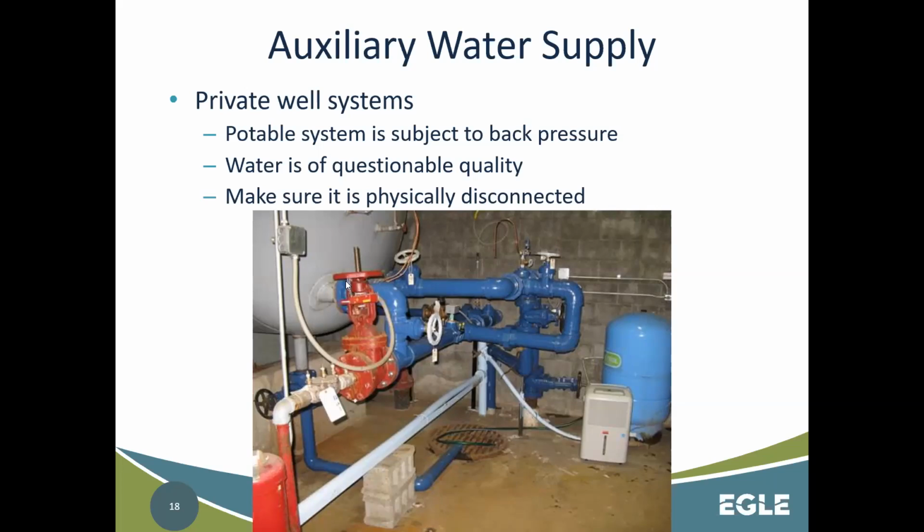Really, just the best case scenario when this happens, it's best to just disconnect them if at all possible. We don't want to have an interface in between them. In this case, what we have shown here is actually two physically disconnected systems. The dark blue plumbing that we see is part of a potable water system. The white plumbing and then the small hydropneumatic tank that's off on the side is for an irrigation system.